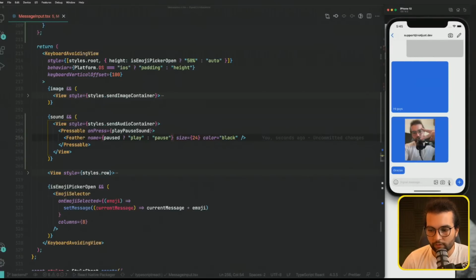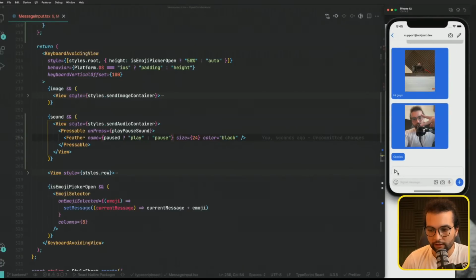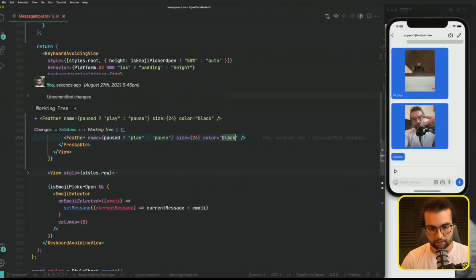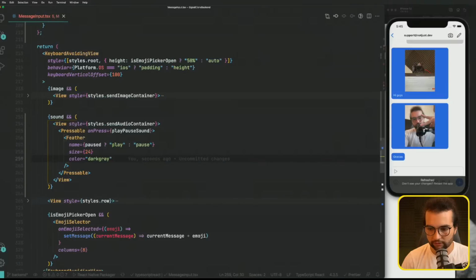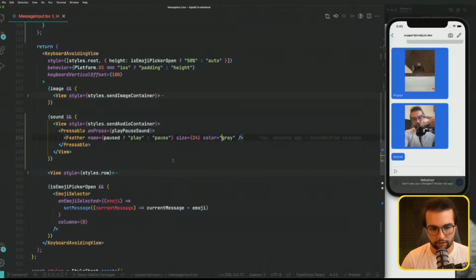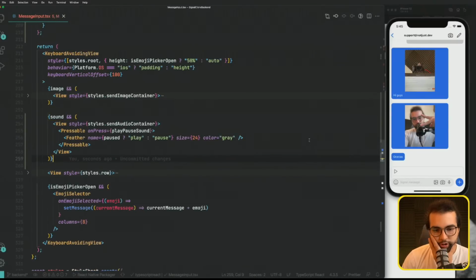So let's have a look. If I play, the icon is changed. If I pause, it's back. So this one, I don't like this. Yes. Okay, like this.